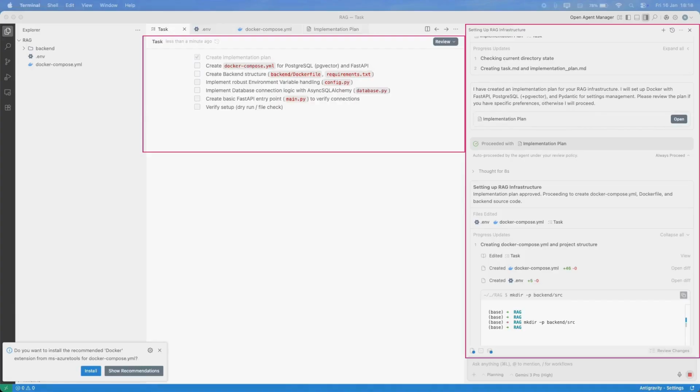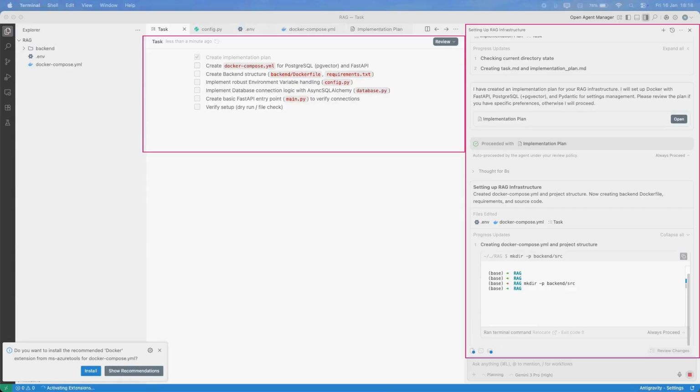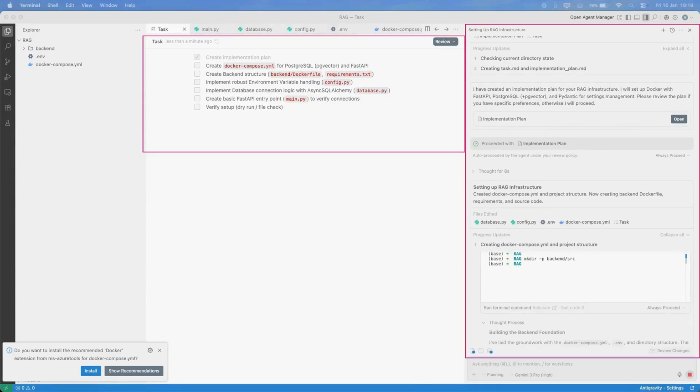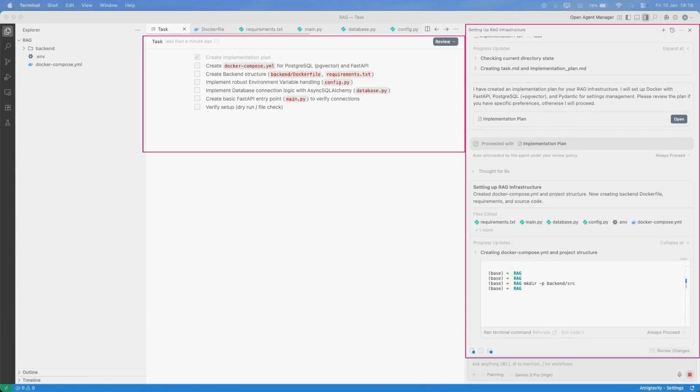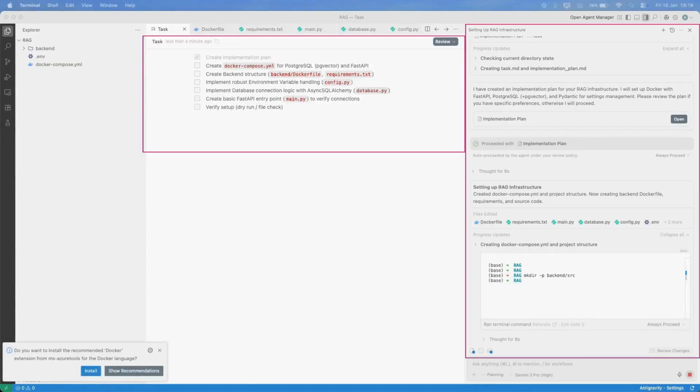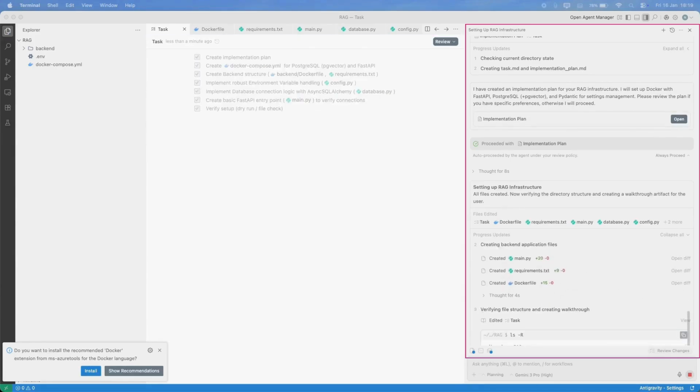There goes the Docker Compose file, the .env template, and the backend Dockerfile. It's moving into the source code, setting up database.py for the connection logic, main.py for the FastAPI entry point, and config.py for our settings management. It's basically building the skeleton of our entire app in just a few seconds.